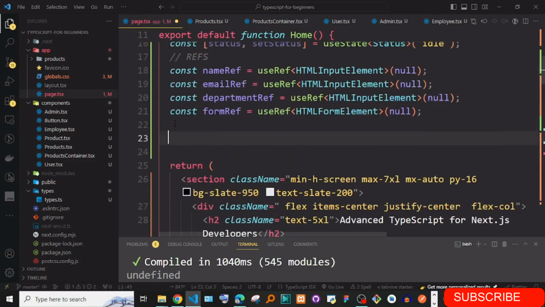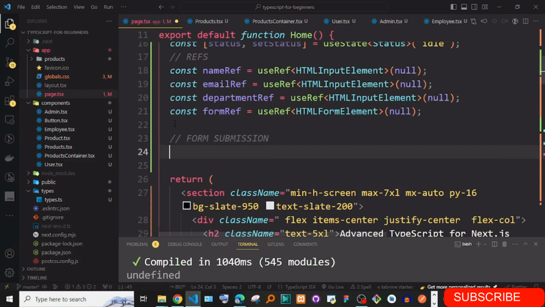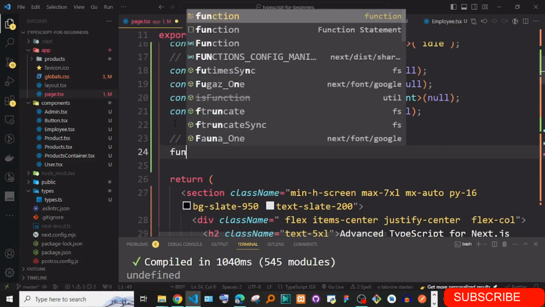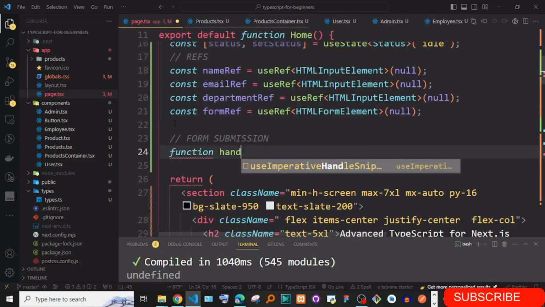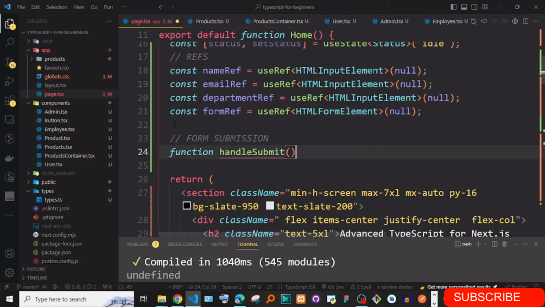So down here, okay, I can just say, for instance, function handle submit, just like this.